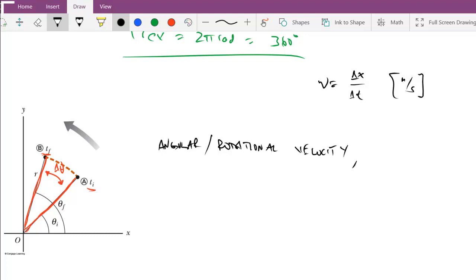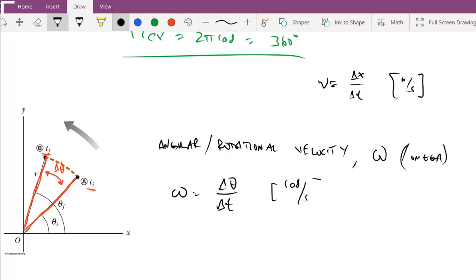And to symbolize angular velocity, we use a Greek letter omega, so like a very curvy W. So this is a lowercase omega. And angular velocity, or rotational velocity, is defined to be our change in angle over time. So very similar to linear velocity, which was a linear displacement over time, angular velocity is an angular displacement over time. The units of this would then be radians per second.